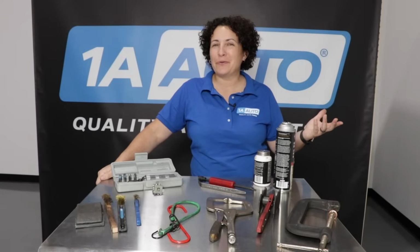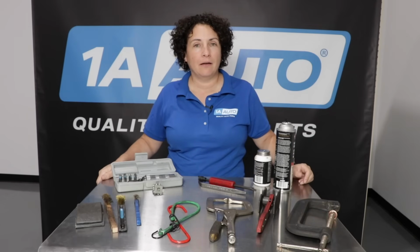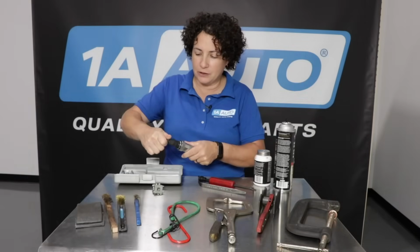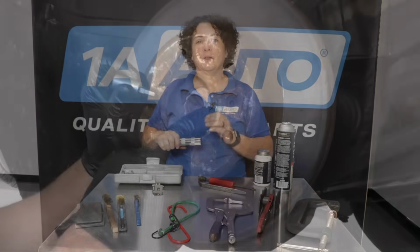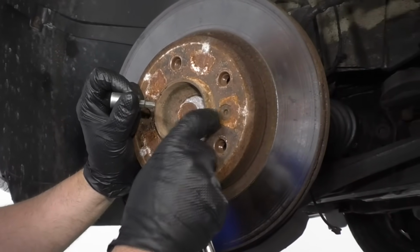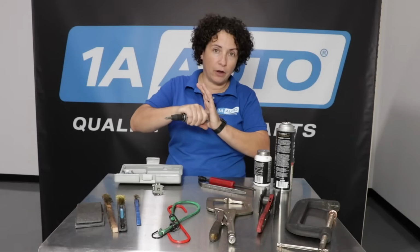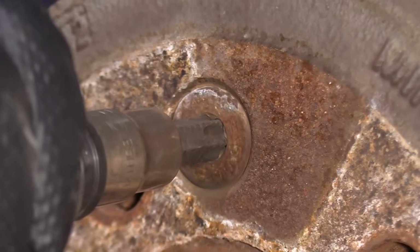So let's say you're going to do a brake job. I just want to show you some of the basic tools that I think you'd need to do a brake job. They call this tool an impact driver. And this is for the rotors that you find in a lot of passenger cars, and they come with a little mounting bolt that screws it to the hub. So they're on there pretty tight. You put this on there, you torque it, and you hit it with a hammer. This is spring loaded in here, it turns and releases it.